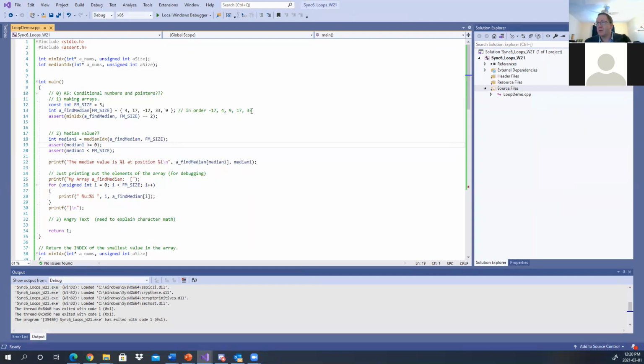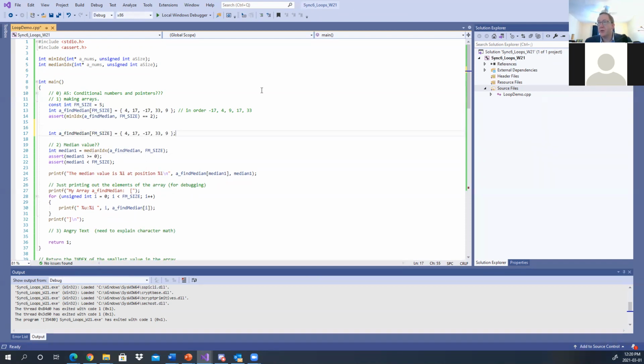And if I don't believe the person, I can do, let's see here. What kind of test would I do? Well, let's do find median 2, and let's be a smartass. 4, 4, 4, 4, and just me trying something out.